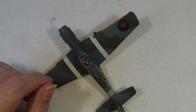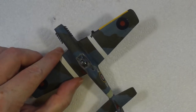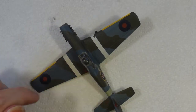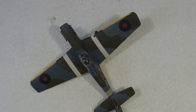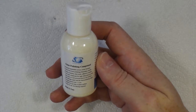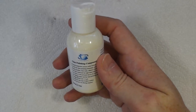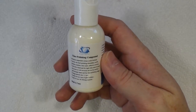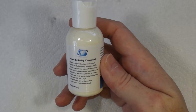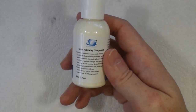The cheapest I can find, like the Tamiya stuff, is about 12 pounds a tube and I'm not paying that. So I'm going to use this model to do an experiment — I'm going to varnish it and then polish it to see if this polish works. The polish is actually glass polish; it's an oxide in a medium. I have tried it on some plastic and it seems to work quite well, but I want to try it on a model as a cheap alternative to polishing compound.